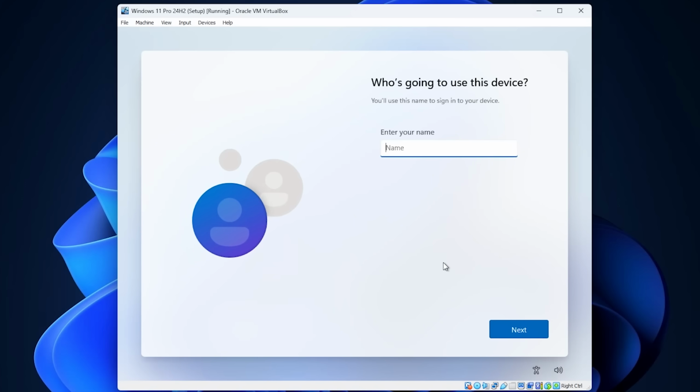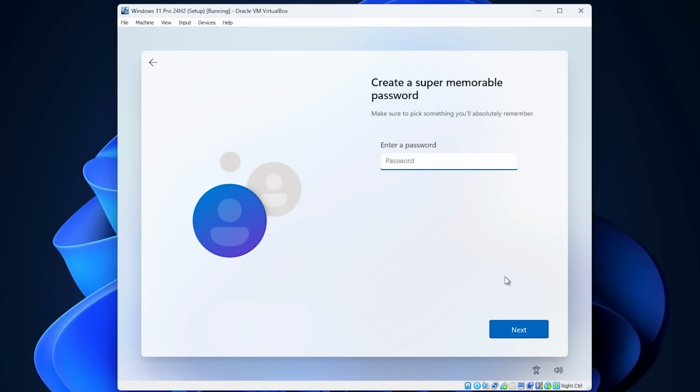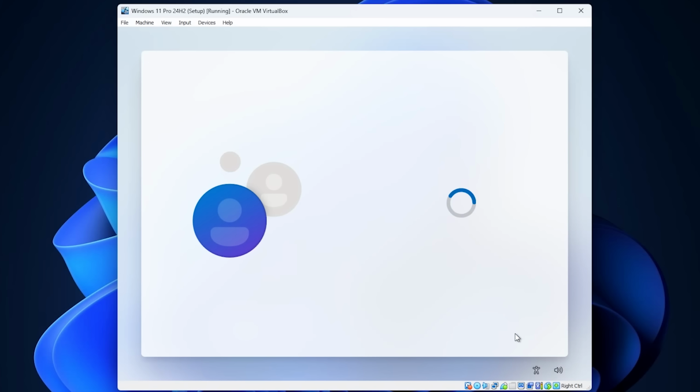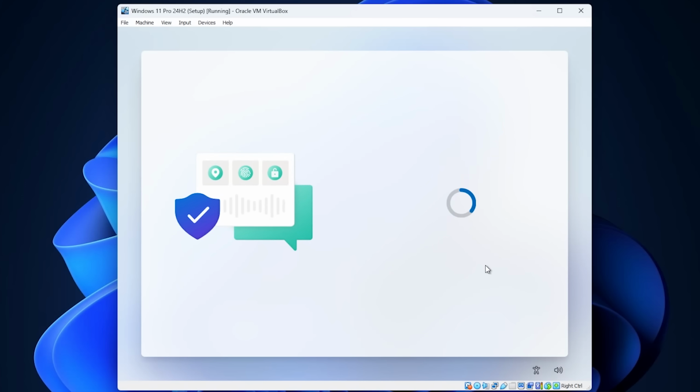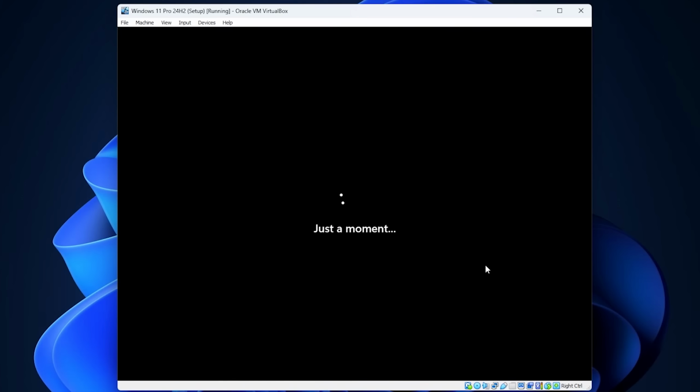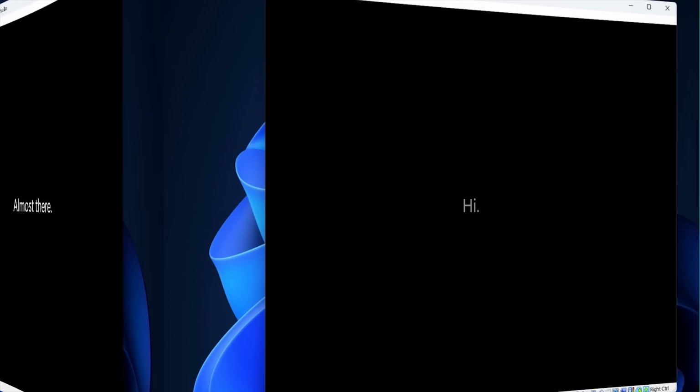And as you can see, boom, local account. It doesn't actually ask us to sign into a Microsoft account. So at this point, we can just type in our regular name and our password, go ahead and hit next, and then follow the prompts in order to get you to the point of logging into Windows. Now, it's going to take a minute to boot up, so I'll skip ahead until Windows is booted up, and I'll show you the last step in this method.